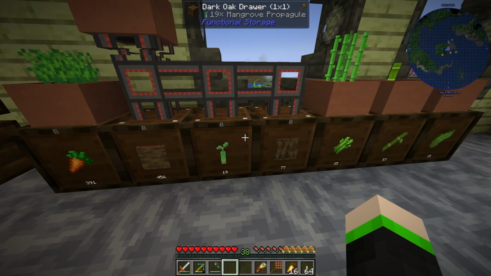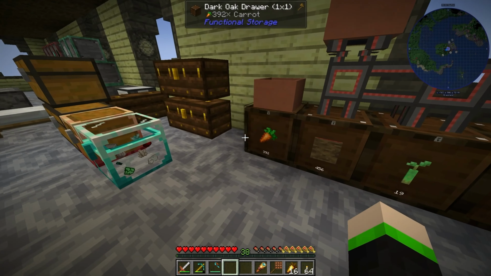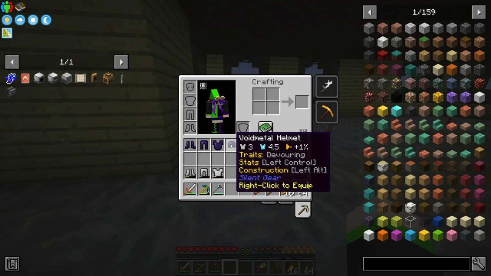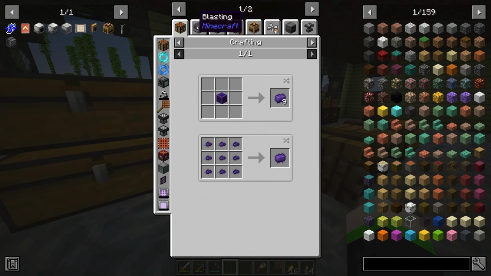I was gonna make farms, but we needed stuff now, mainly food. And yes, I love doing carrots. I love carrots, if you didn't know. But we got void metal armor, which is just the void metal. But yes, what was I going back to again?